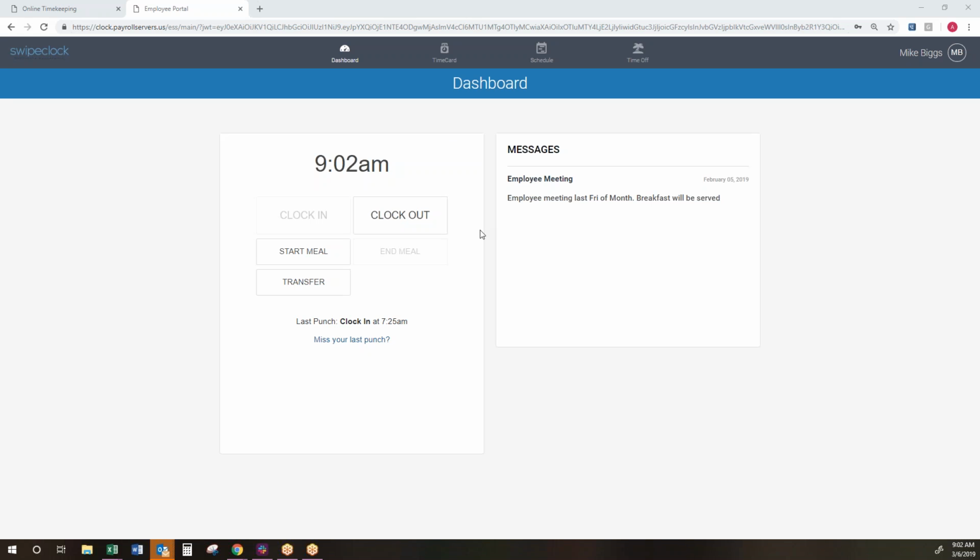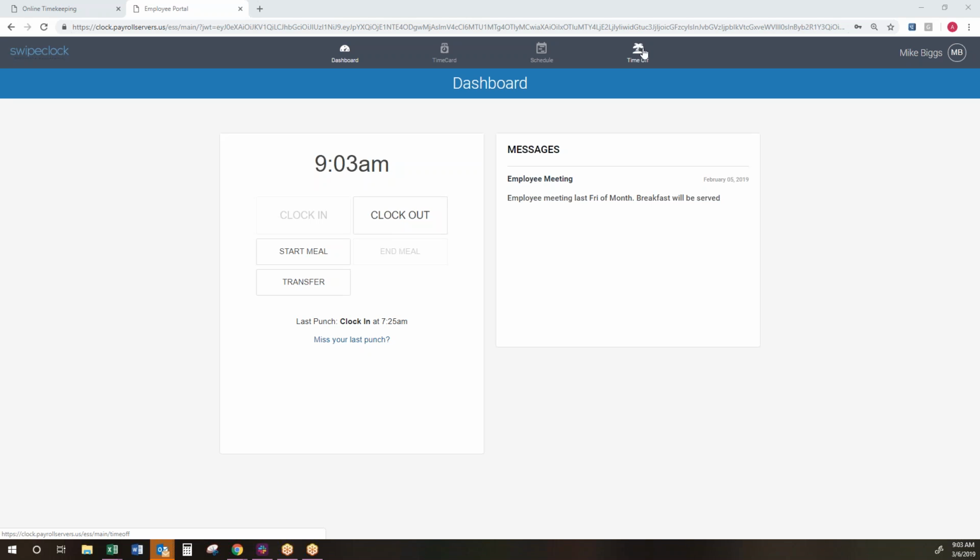can use, one of the ways to clock in and out. Now we can set it up so that they can only clock in and out from certain locations, using the IP restrictions and the other ways that we talked about yesterday. So if they logged into what we call the employee self-service portal from home, they wouldn't see the clock, but they would be able to see their time card, their schedule, and they'll be able to request time off. And I'll show you those in just a second.